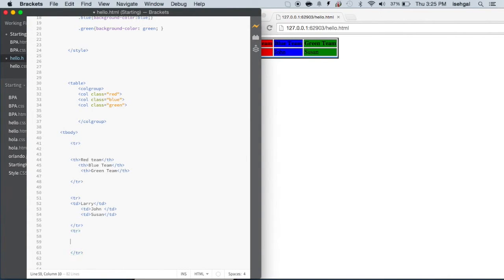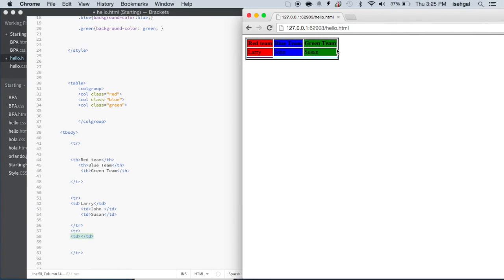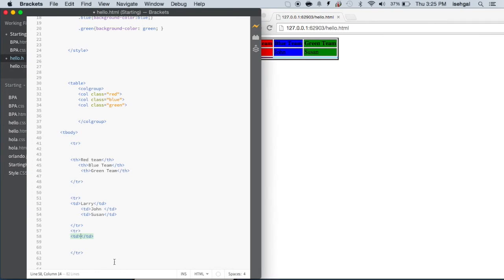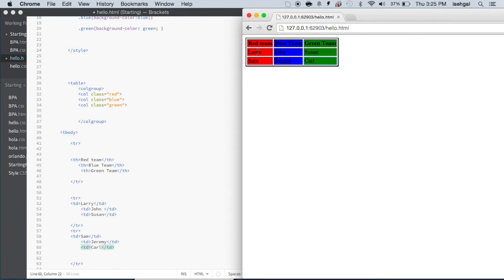This is going to be another table row. And notice how the table dimensions go from left to right. So within our table dimension, we're going to say Sam. And then we're going to say Jeremy is going to be on the blue. And on the green team, we're going to have Carl. So there we go. Those are our 3 columns.